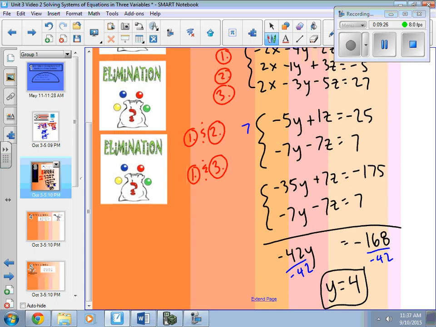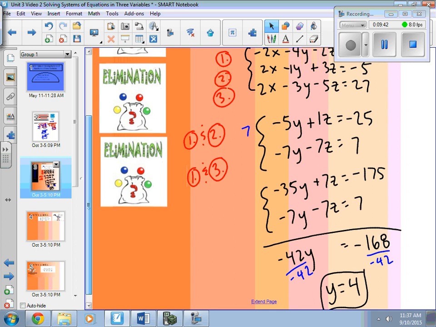Unfortunately, we're not quite done with this problem. We still need to find what the other 2 variables are. But the good thing is all the heavy work is done. We just have to go back now and do some substitution. Now, we don't want to go all the way back up to the original problem quite yet.